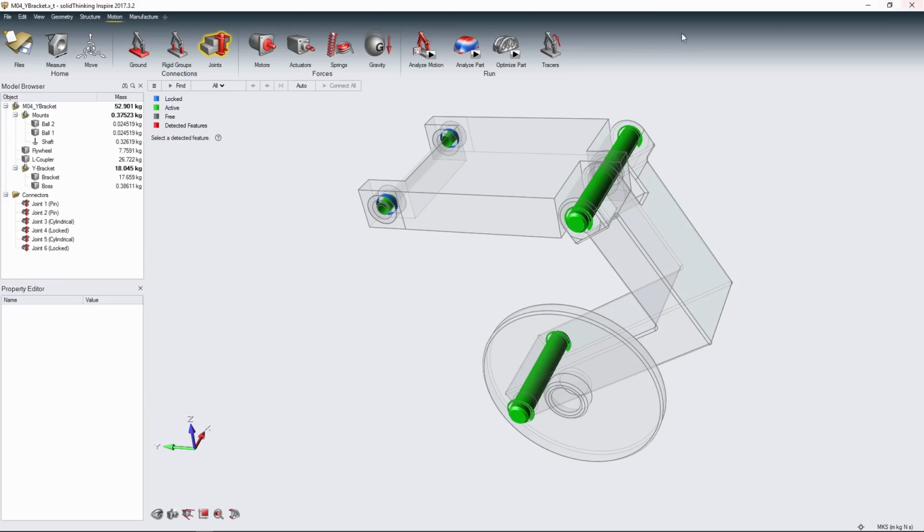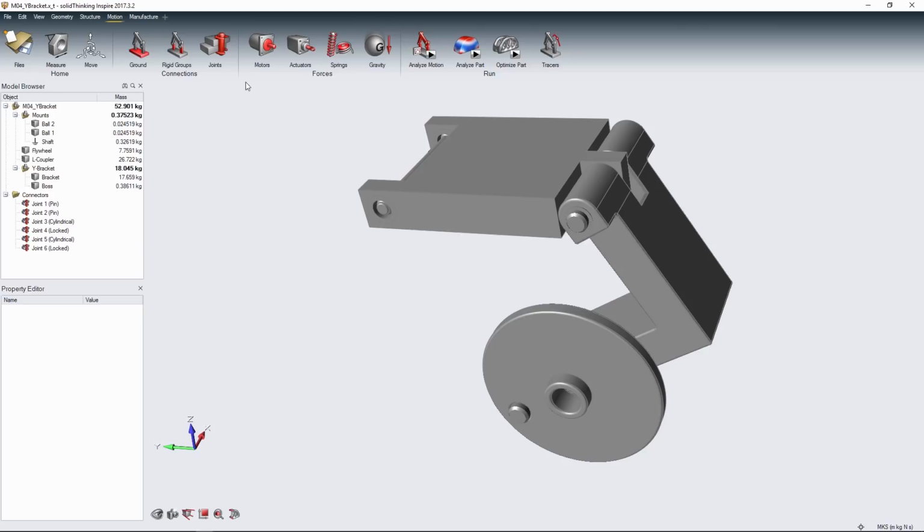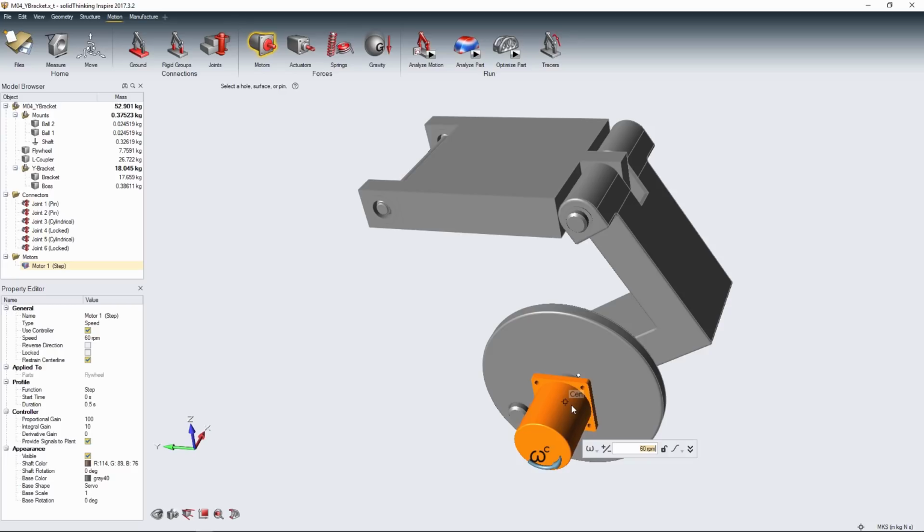Jumping back to our model, notice we are just going down the line along the top here. In this model, we really only have two forces. We have a motor force and we have a gravitational force. So let's start with the motor. My first click is going to be the axis that the shaft is going to rotate around. And then my second click is where the motor will actually be mounted to. And I'm going to click the flywheel again. So the motor is going to appear on the flywheel. It's grounded to the flywheel. And I'm going to get my little micro dialog.